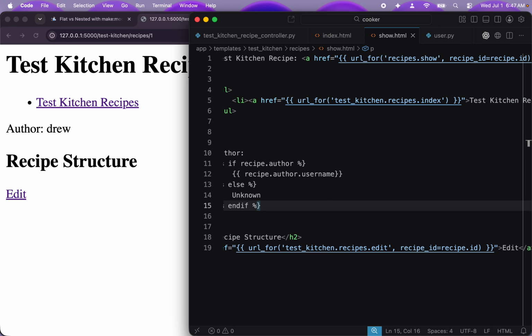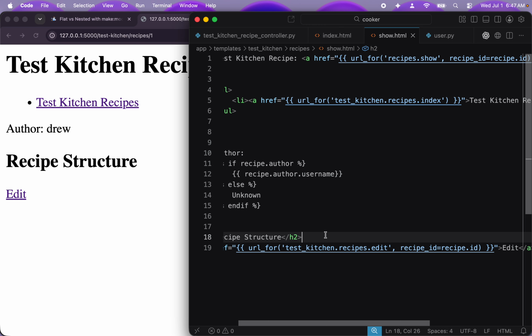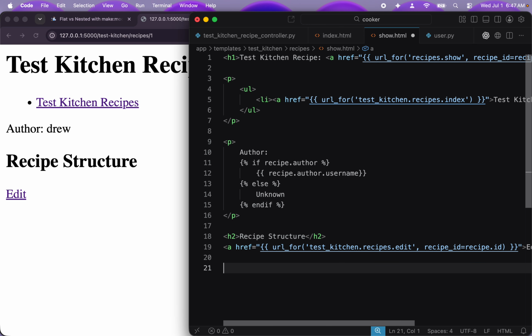Okay, and let's do a really destructive one now. Let's do the delete. And delete is a post. So it's actually a form. So you're making a form. And a form has a method and an action.